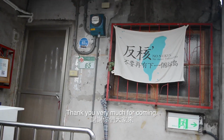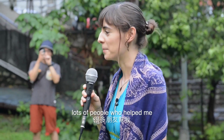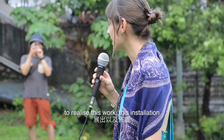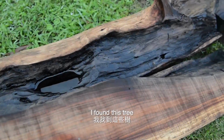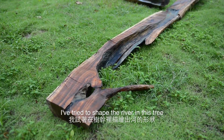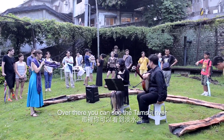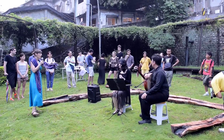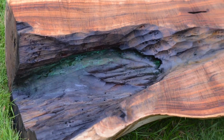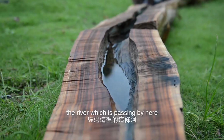Thank you very much for coming. I'm very happy that I have a lot of people that helped me to realize this work, this installation. I found this tree. This is a Taiwanese acacia. I tried to shape the rivers in this tree. So over there you can see it's Danshui River or Tanshui. Over there, this line of trunks is Keelung River, and here is Xindian River. So the river that is just passing by here.